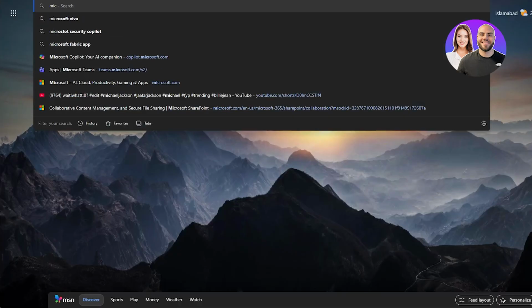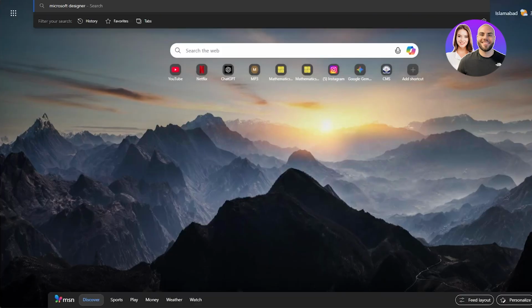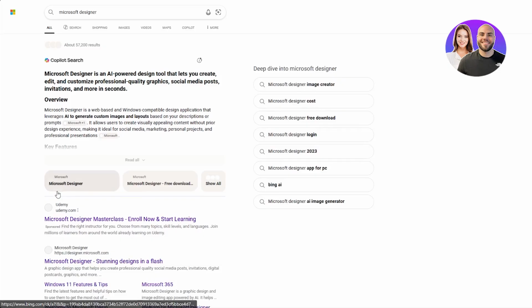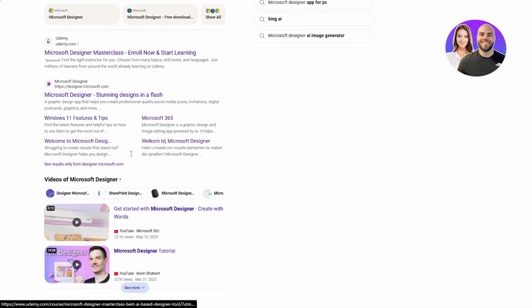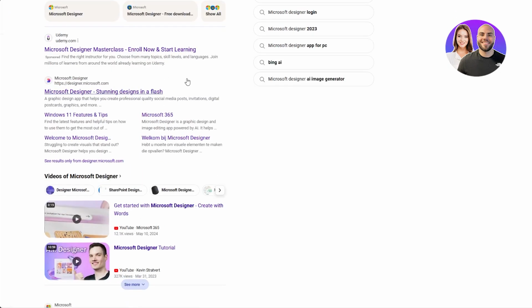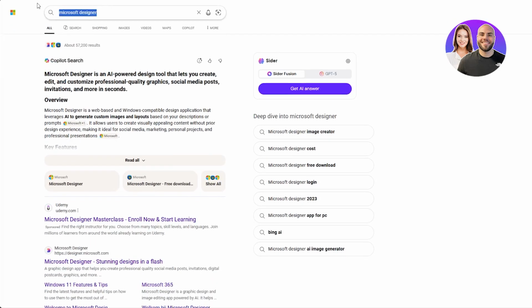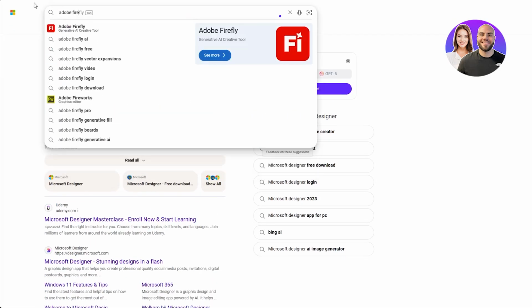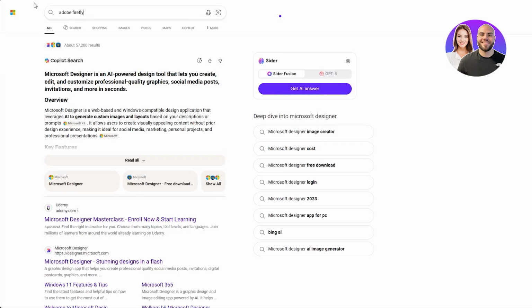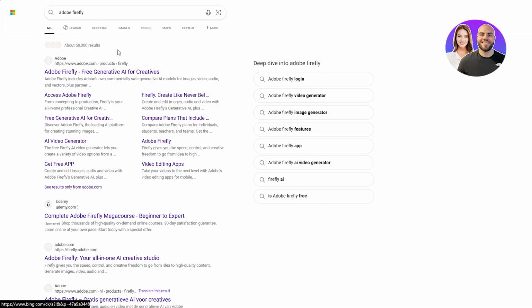So, for starters, we have something like Microsoft Designer. Now, this is only available through a Microsoft 365 account, but it's a great masterclass in creating AI images. Then we have something like Adobe Firefly, another great AI that is available in your browser and everything. But again, you do need to make sure that you have the Adobe suite for this. And the AI image features built into Claude, Gemini, GPT, everything is going to work incredibly.